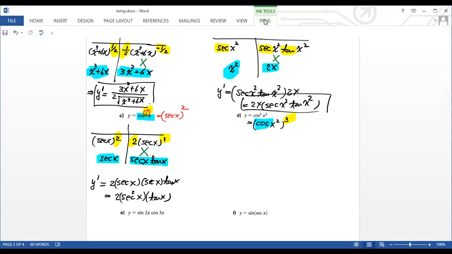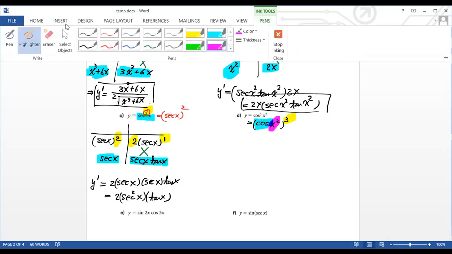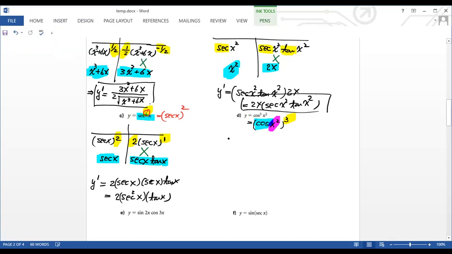Now, what is my last layer here? My last, third layer is x squared. So this has three composite functions, right? Okay, now let's try to see if we can do it. It should be pretty straightforward, right?